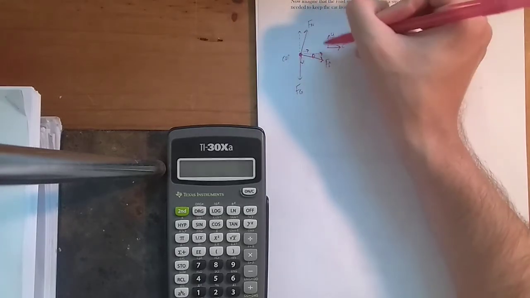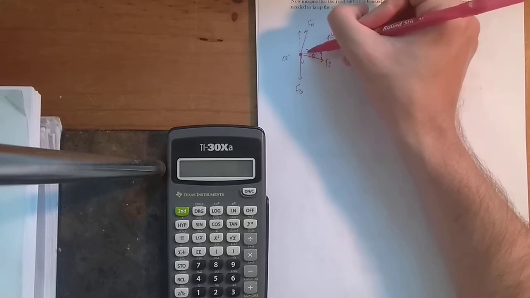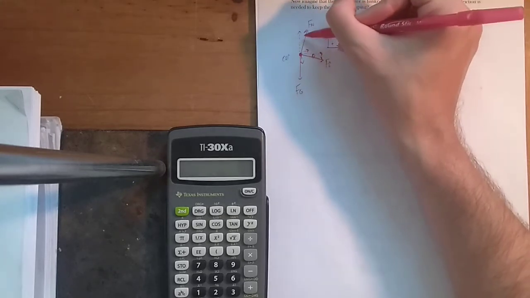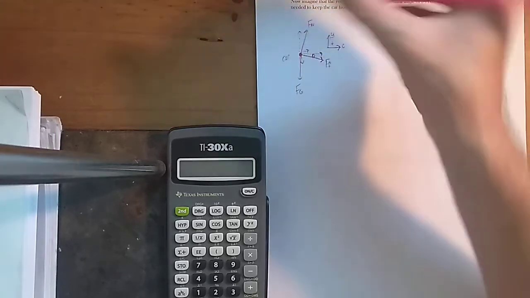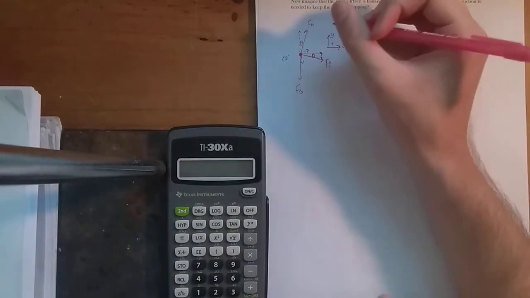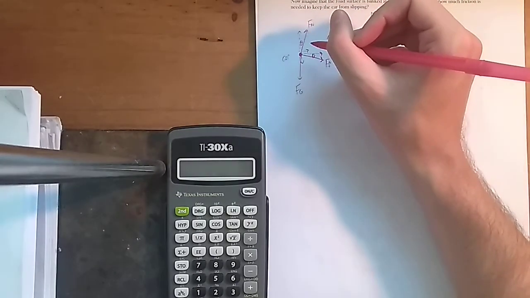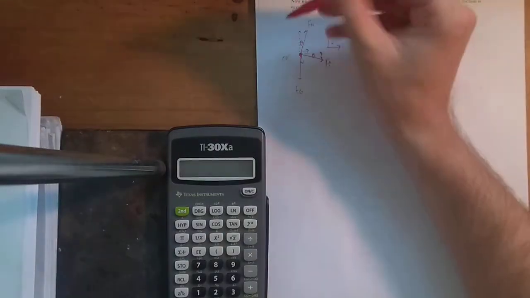And if this is theta, then the angle between Fn and its c component must be 90 minus theta, which means the angle between the y component and Fn must be theta. That is important so that we know which trig functions go with which components. Remember that cosine is attached to the component that is adjacent to the force that's getting split into components.